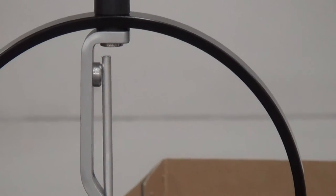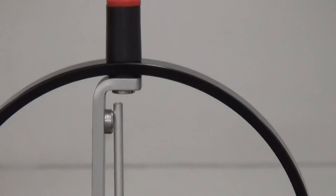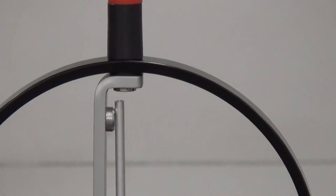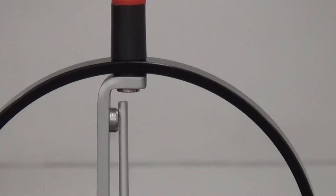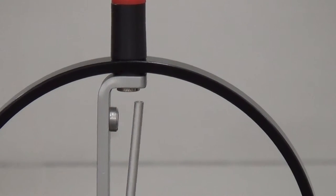But induction isn't going to work today because the air is too humid. So let me try to charge this real good. See if we can see some induction. Rabbit fur is flying everywhere. It's a little quick. Okay, not going to work. We'll try conduction. I'm going to touch it. There we go.